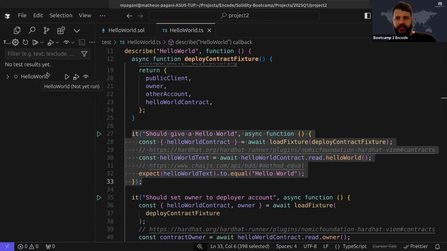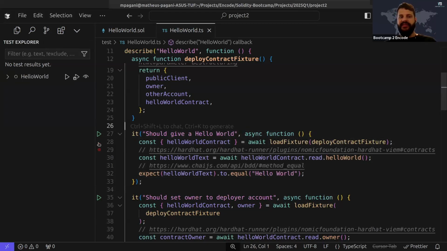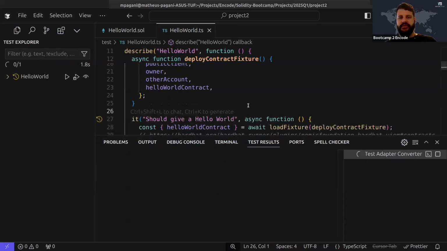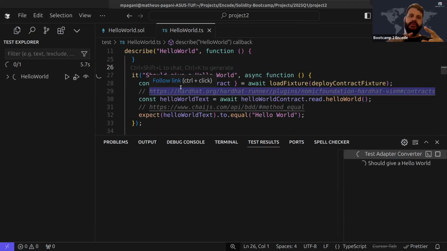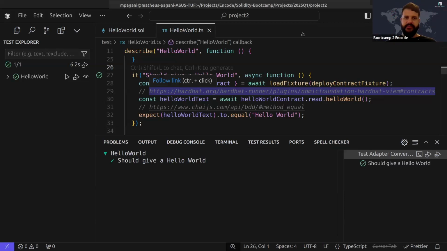If you have your Mocha Test Explorer set up correctly, you should see something like that. I'm going to run this one test by clicking this button to see if it works. It should give a hello world. This is going to bootstrap up that virtual machine blockchain, deploy the smart contract, and call this function, and it passes.